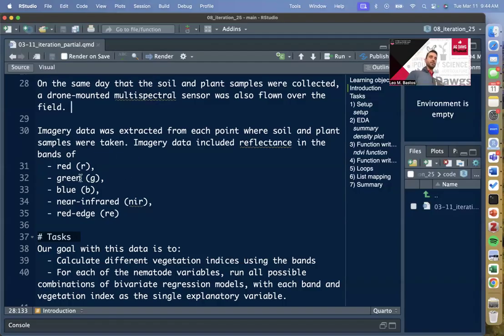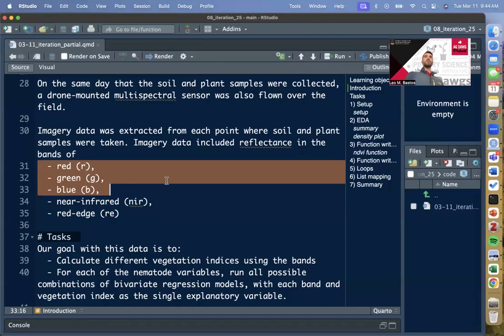So we have the bands of red, green, and blue, which are the ones that we call the visible bands, the bands on the visible part of the spectrum, which are basically what our eyes also see.